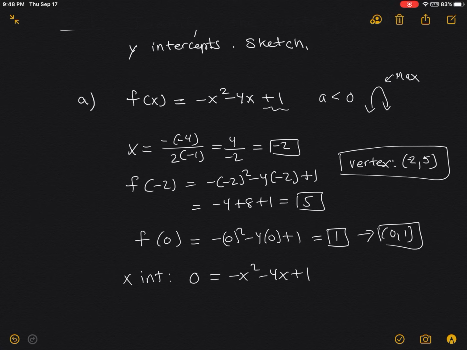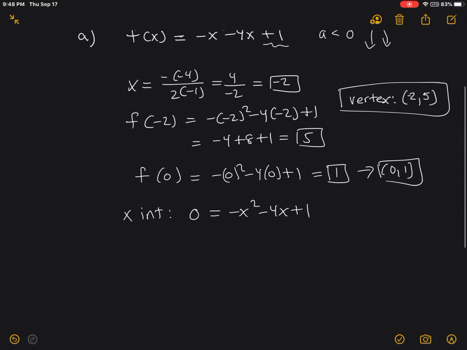Typically, there are a couple ways to solve a quadratic equation. You could try factoring, but a quick glance at these numbers, negative 1 is not going to give you negative 4 here in the middle. So factoring is not going to quite work. And I don't exactly want to complete the square with you guys in this particular problem because some of you might be confused. I'll do that on the next problem. So what I'm going to do is just use the quadratic formula.